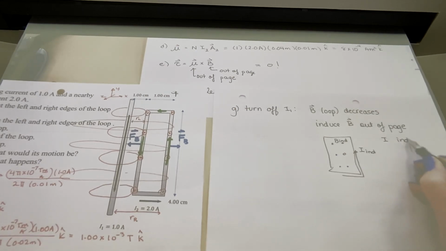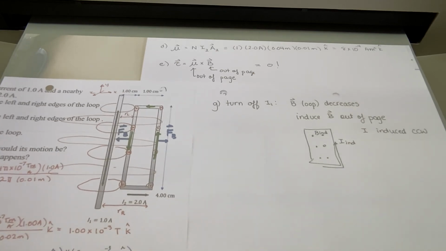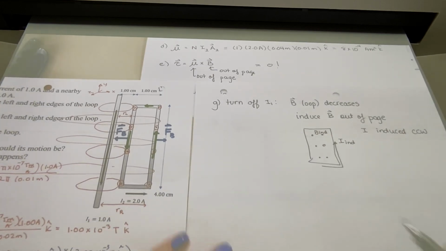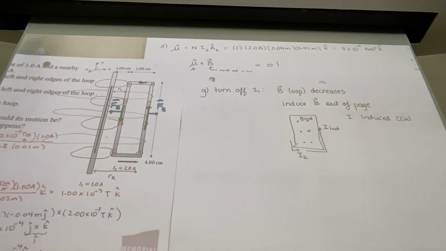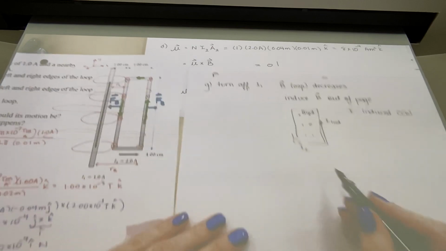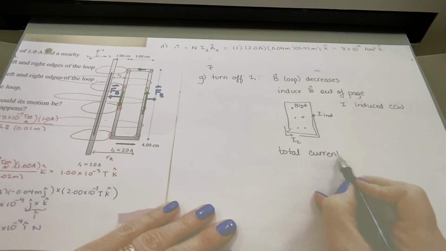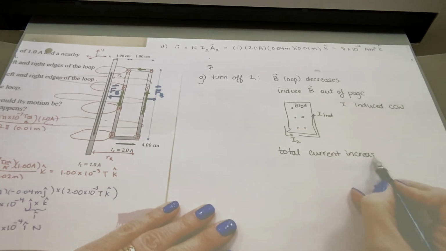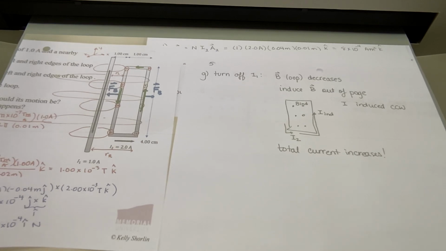So I induced counterclockwise. If we had this thing hooked up to an ammeter, we've already got an external battery on it, putting a current I2 through it. We're inducing a current in the same direction as I2, counterclockwise. You can see that the total current would increase. So if you had this set up in your lab and you switched off that magnetic field, your ammeter on this loop would show a sudden jump. And as soon as the field stabilized, the current would go back to just reading I2.